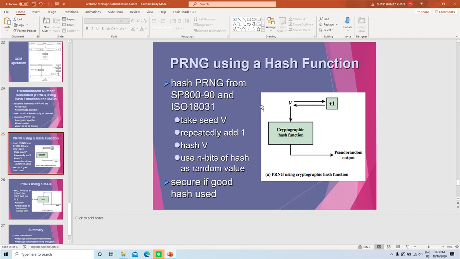It's a very simple explanation. So the variable is initialized with the seed value, repeatedly 1 is added, and the value is hashed to get the random value. The security of this hash-based PRNG depends on what kind of hash function is used.